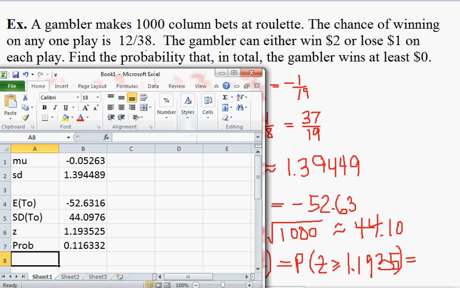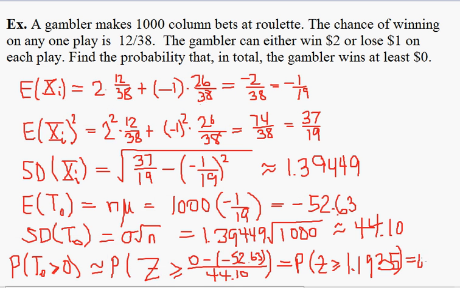So finally we get that the answer here is 0.1163. So that's the chance of coming out ahead if the game is played 1,000 times. The answer is small. It is less than 50%, but it's not microscopically small. And that's kind of the appeal of gambling, that you can play the game for quite some time and there's still a very real, small but real chance of coming out ahead.